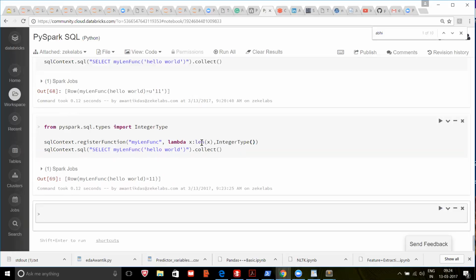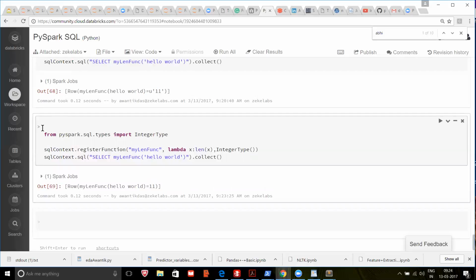So this is how the function is defined. And if you want to control the return type of the value, you can pass that. This is a PySpark data type object. What is a PySpark object? This, whatever you're seeing here, right? You have integer type, you have float type, you have a lot of other types. We'll see that. So PySpark data type.